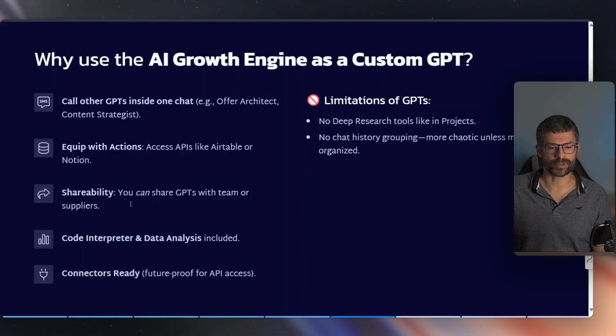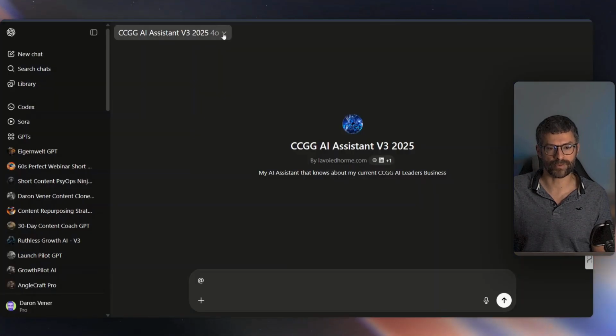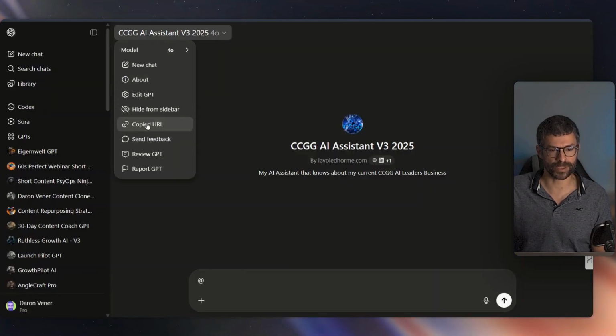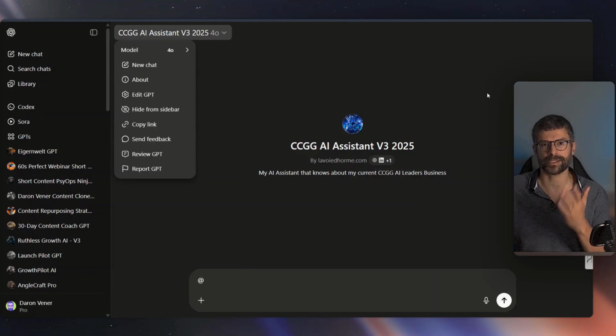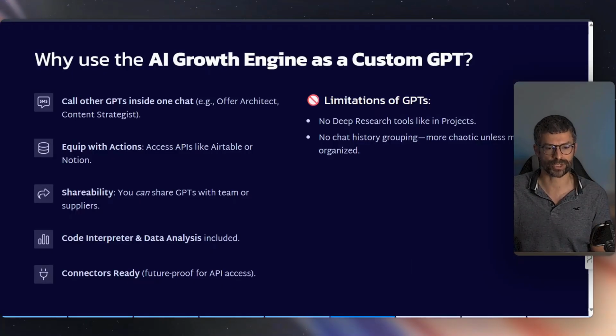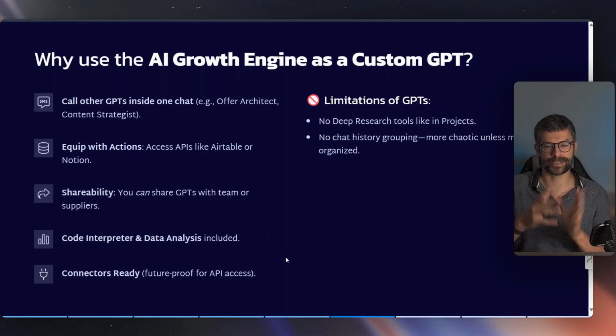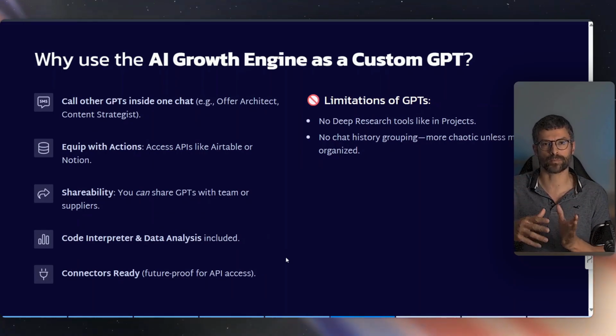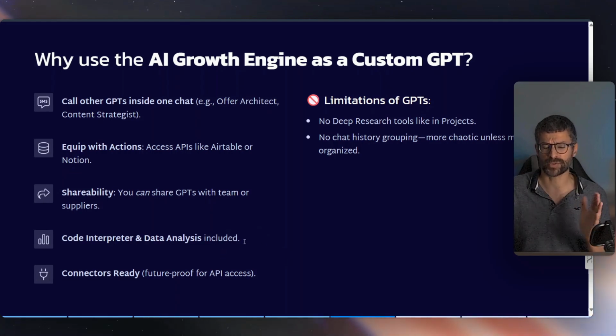Another cool stuff with custom GPTs, you can share with anybody. If I want to share it, I just copy the link here, give the link to somebody else, and it can use my AI growth engine. I can also have access to code interpreter and data analysis, which help me to process code and data in a more relevant, more reliable manner.